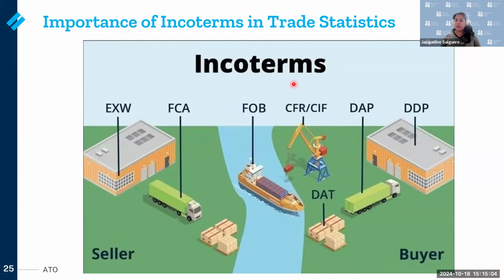So if I want to give you a very practical example of the most known Incoterms that you will use on rules of origin, it will be the export price. So basically the price outside of your shop, the FOB, before it gets into the boat, let's say, or before it gets into the truck to be transported from one country to another, and the CIF, when it has arrived at the other border. So those will be the 3 types of costs that we will get.